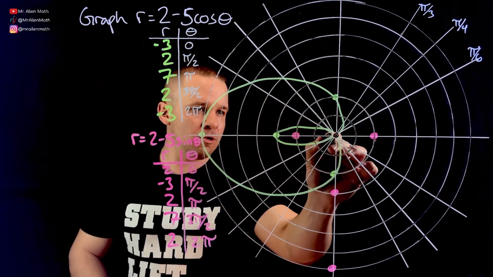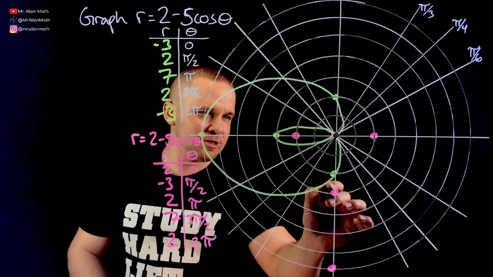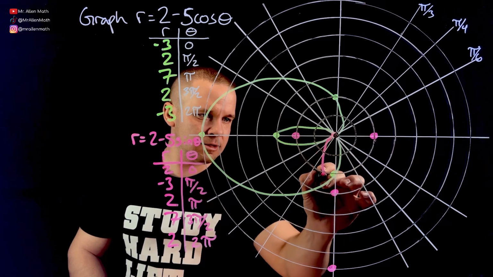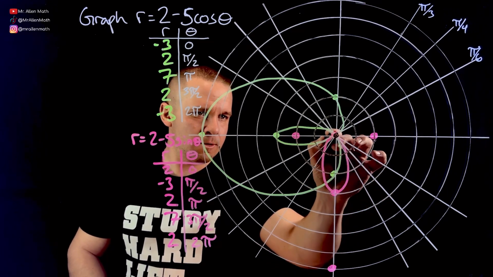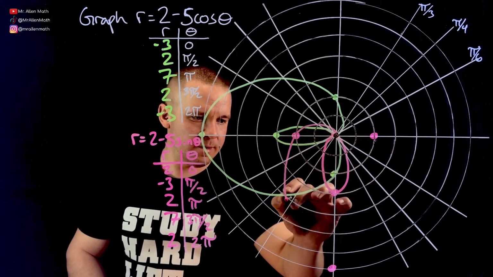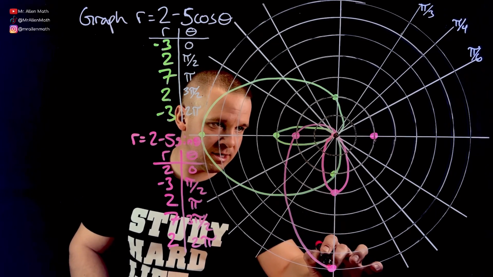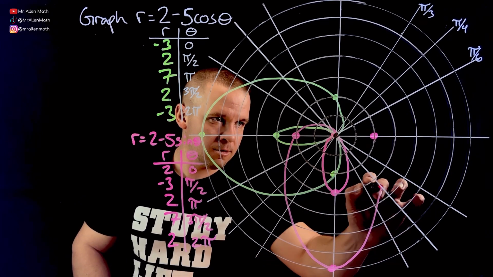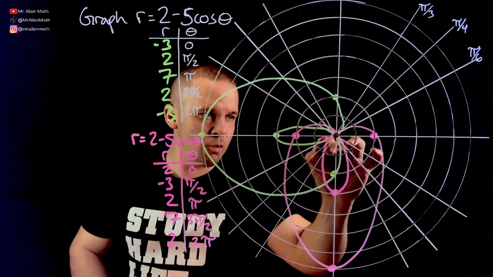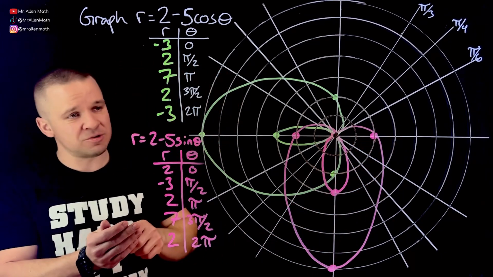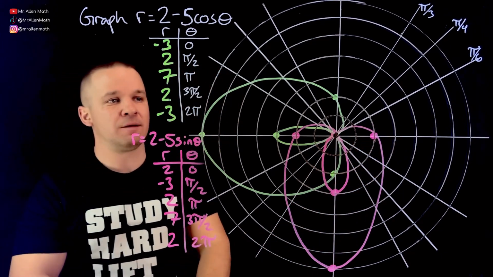So we've got to pass through the origin again, and we're going to have to try for this loop. I'm trying to think about how I want to do this in my head. Okay, I'm going to come down like this, loop through, all the way back on down. Try not to make it too pointy. I've got to plan ahead to get back to that origin. Woo! That's a limacon right there, man. That's what I'm talking about.